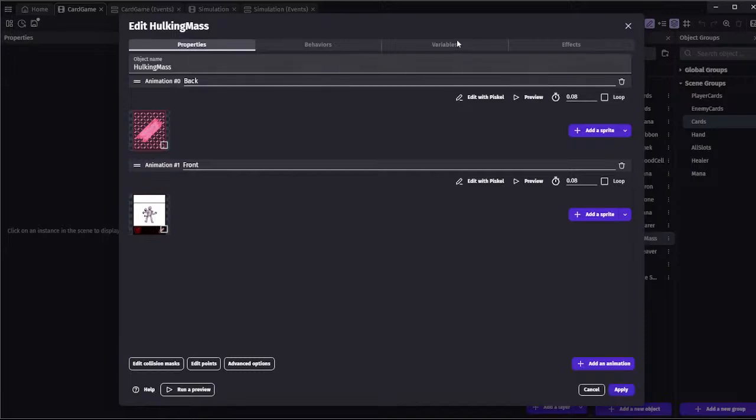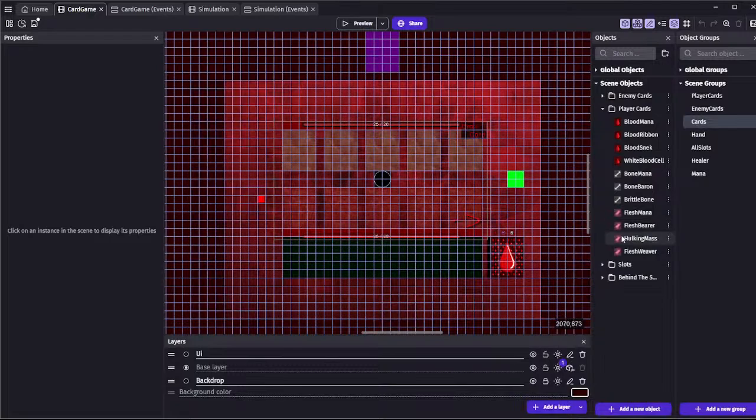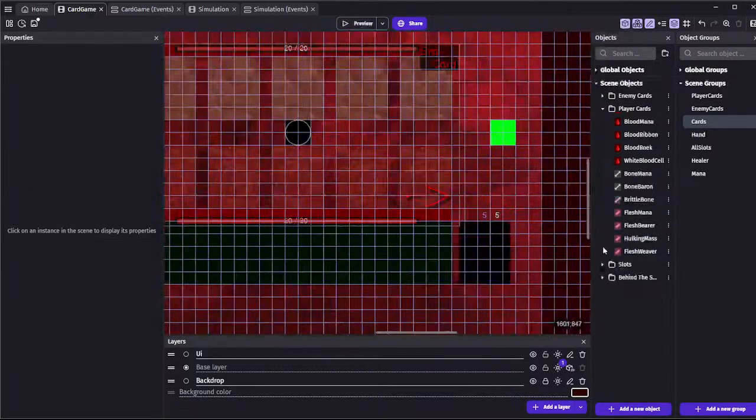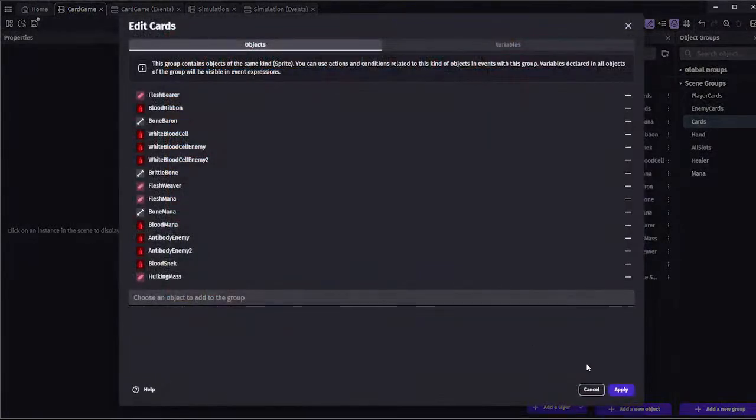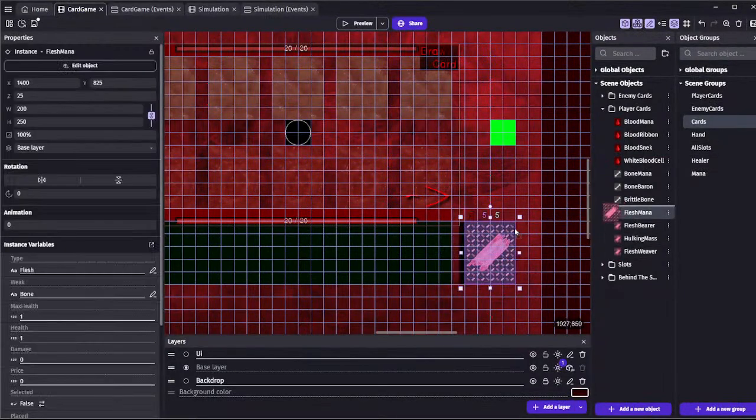Alright. So now we're good. That's good. Alright, we're just gonna do a bunch of flesh cards really quick just to test this out. Gonna do flesh mana, because we need that. We'll grab 2 of them, just in case. Oh, fuck it, I'm gonna resize that. 2 of those. We'll do a flesh bearer. We'll do a hulking mass. We'll do another flesh bearer, and we'll do a flesh weaver.